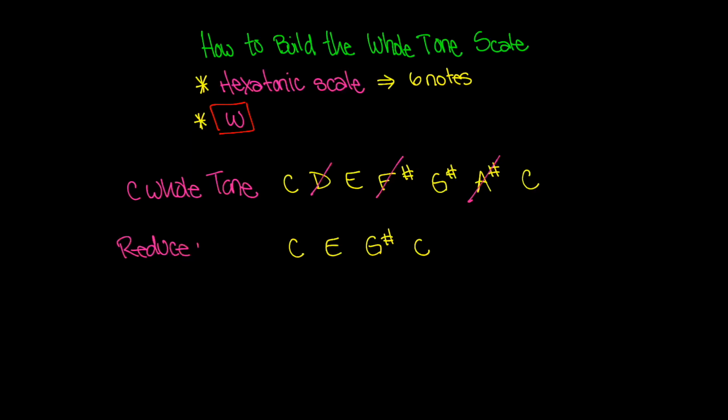Exactly the same. So it's very interesting that if you reduce this scale, it actually has a lot of things in common with the augmented scale. And once again, this is an augmented chord. So this is C augmented. So you can use whole tone scales over augmented chords and a lot of extended chords as well, such as major sharp 5, add sharp 13 and such.